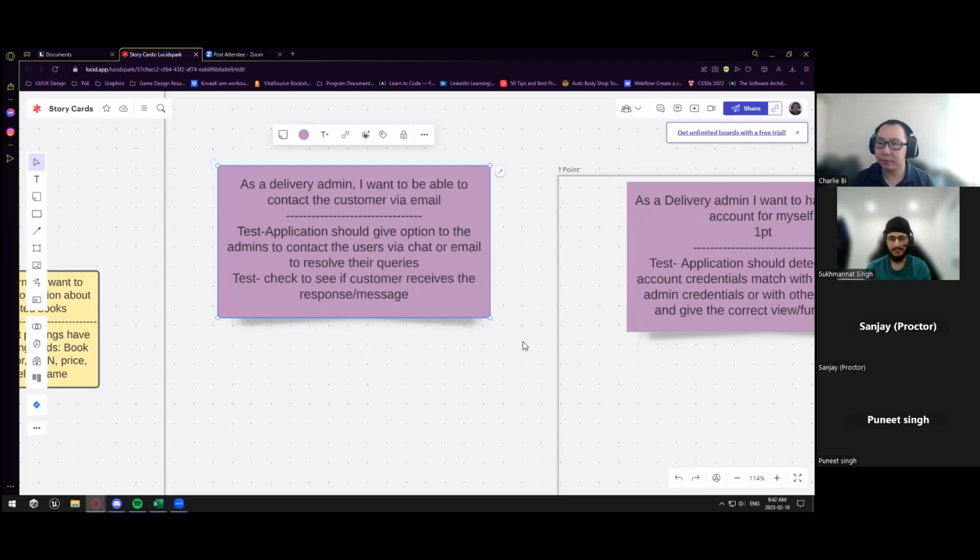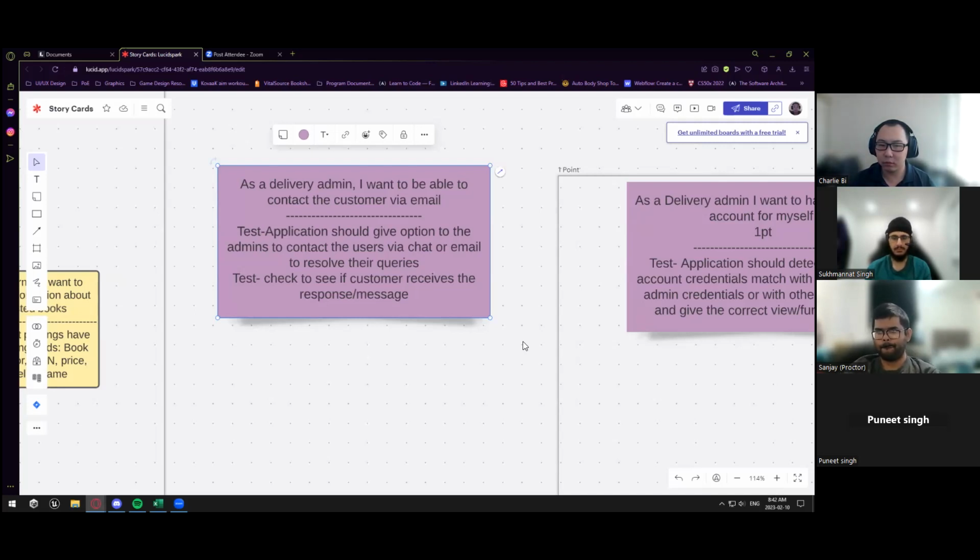For me, I gave the 2 points because I'm not properly aware how we can connect the delivery admins to the customer via email or the chat. Like which interface we are going to use for that.